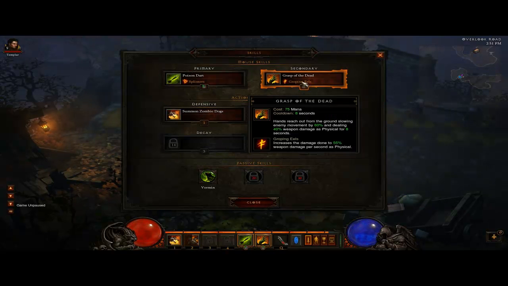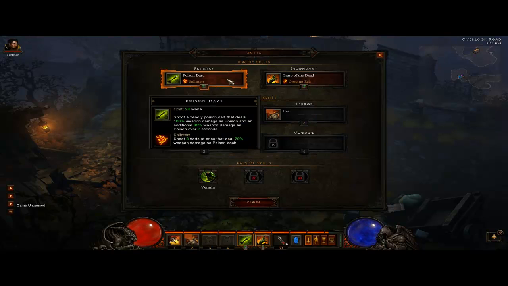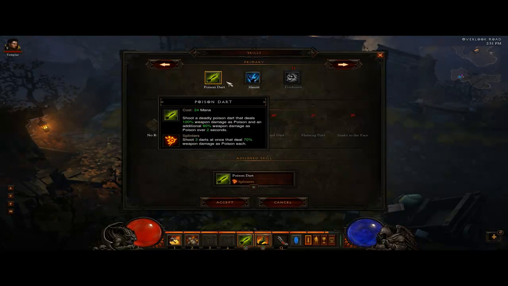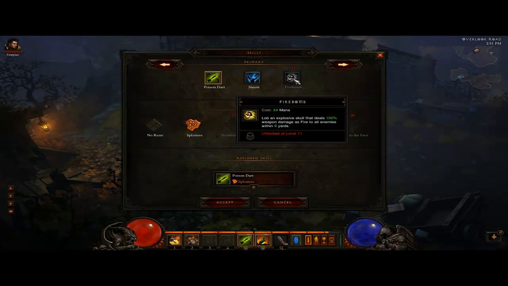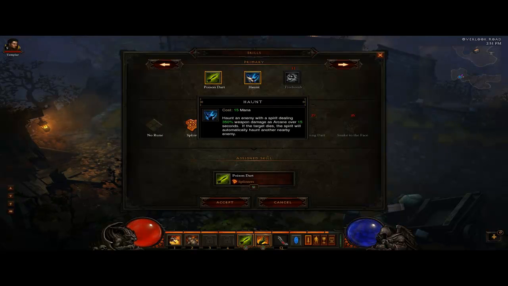I wouldn't say they've made it more complicated, but what it's done is it allows you to at least identify the skills for what they are, like a primary skill, poison dart, haunt and firebomb, for a new player that isn't used to experimenting yet. When they start off, they'll at least know that these are usually considered primary skills and what they would use as a spamming ability.